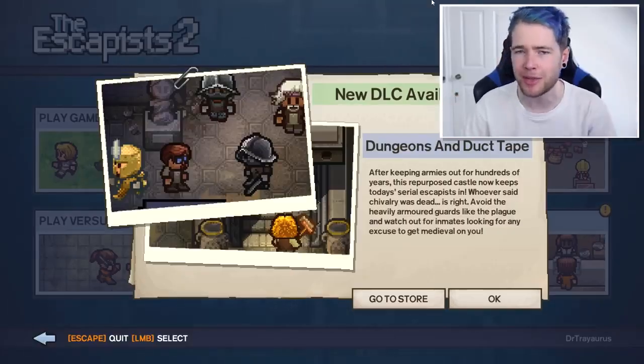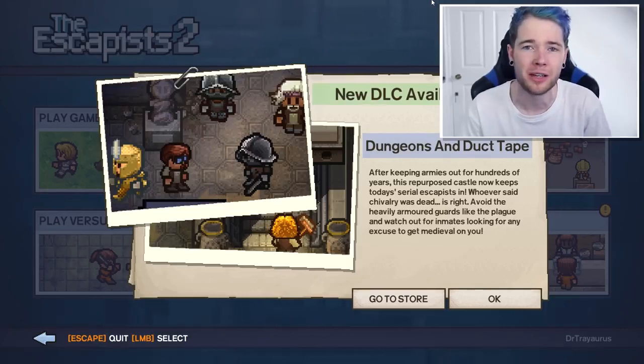No, I'm not talking about real prison. I'm talking about The Escapists 2. Now, this came out of nowhere. There is a new DLC available today, and it's called Dungeons and Duct Tape.